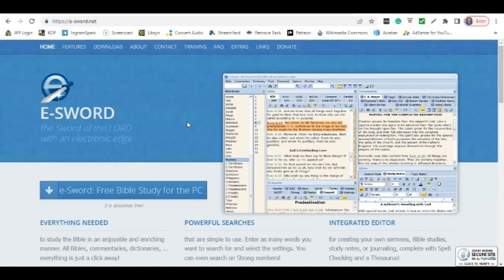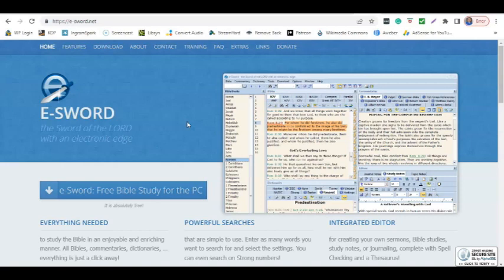So, a couple weekends ago, I was at a convention and I was talking to a couple gentlemen, and I think the context of the conversation, we were talking about different resources and ways we study scripture. And I mentioned eSword, and one gentleman had never heard of it. And the other gentleman, who happens to be Josh and founder Earth Brothers, he suggested, hey, you should do a tutorial video on how to use eSword. So here you go, Josh.